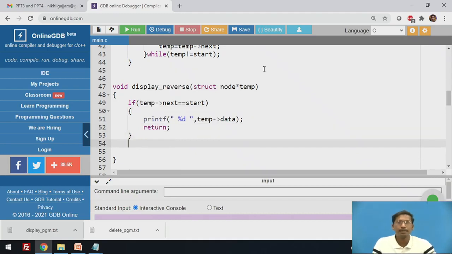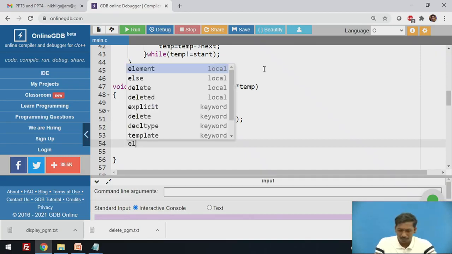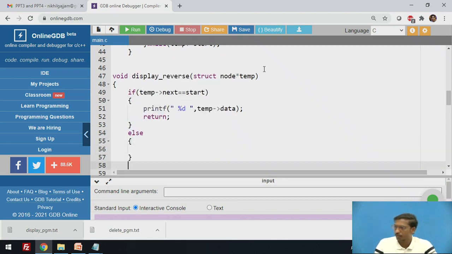So once temp has reached the last node, you are printing the value from the node where temp is pointing. Else, means temp has not reached the last node. In that case, you keep calling the same function recursively, passing the next node's address.